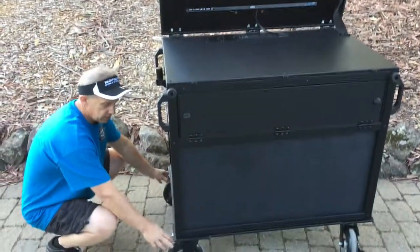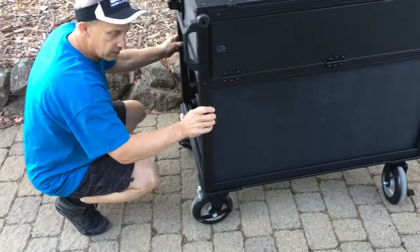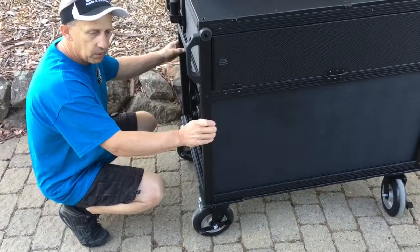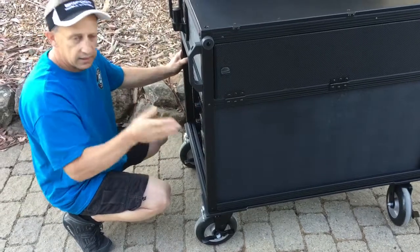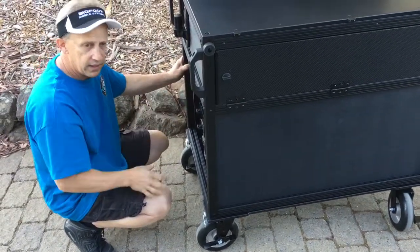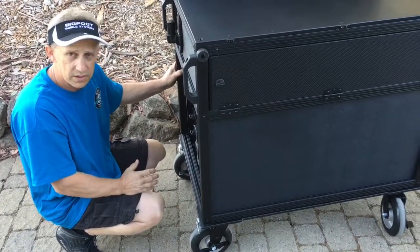We use wheels with position locks. As you can see, I can't turn this if it's locked in the rigid mode. When we use wheel designs, when you're moving a long cart like this forward from the steering side, you really need a controllable cart. With four swivel wheels, that's just impossible.